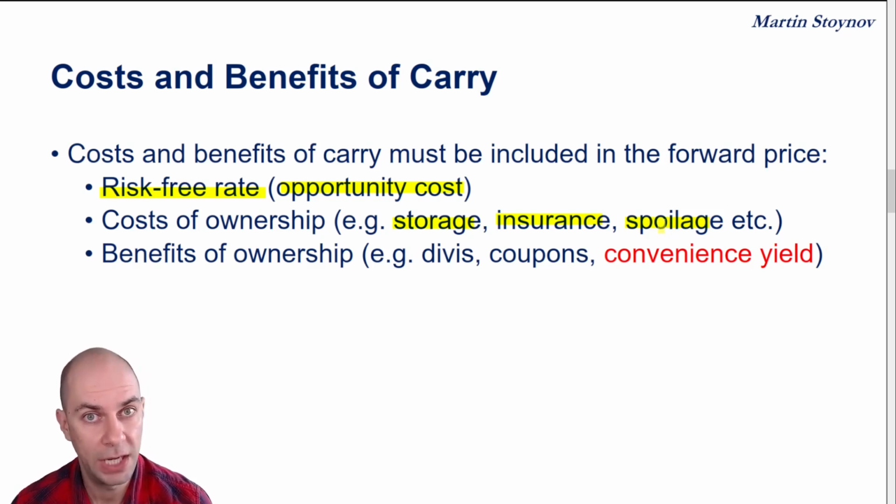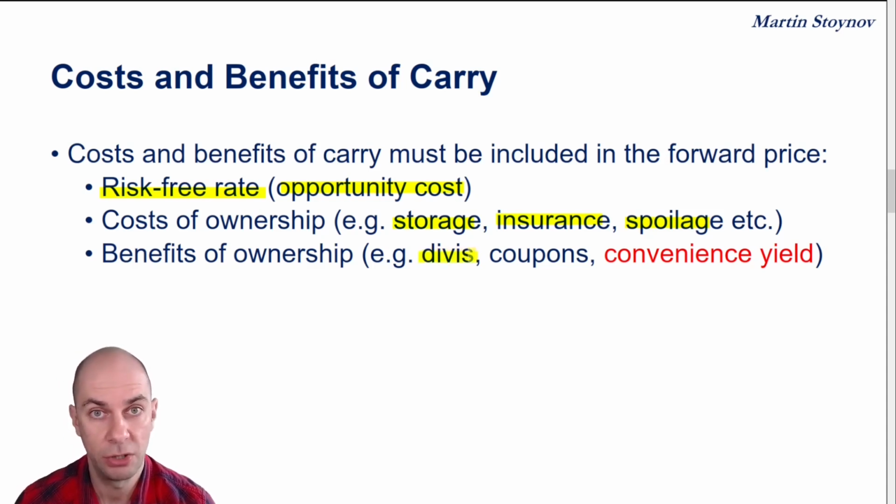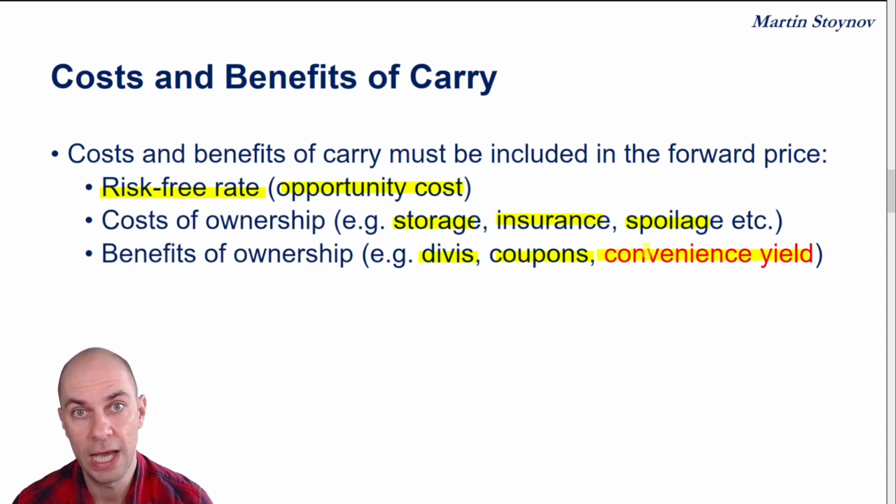However, on the flip side, we've got some good news. When you own an asset, you're also going to benefit from that. So if it's a financial asset, you will benefit from that in terms of dividends. So payments on your stocks or coupon payments on your bonds. Or there is a funky benefit of carry known as convenience yield, which is enjoyed by manufacturers. So let's jump into Word now and let's properly define convenience yield.